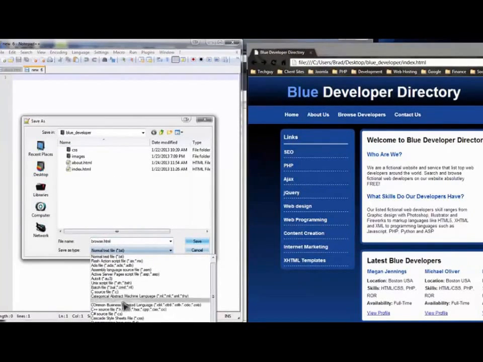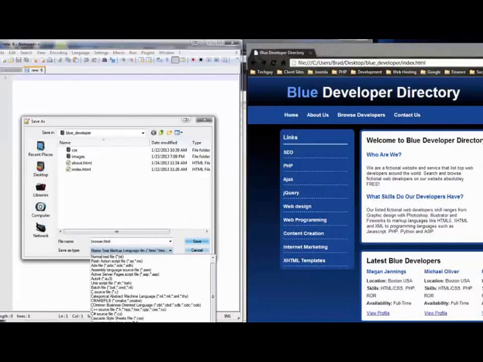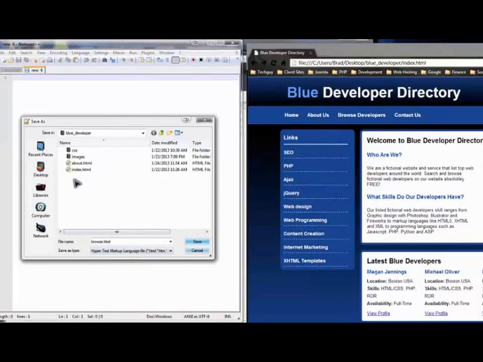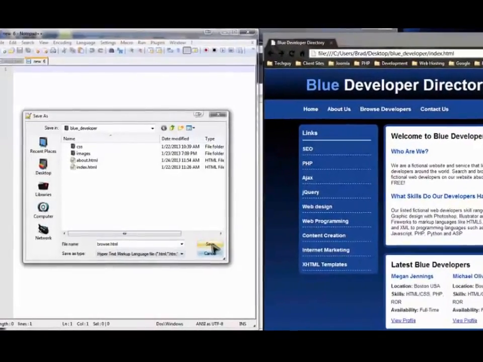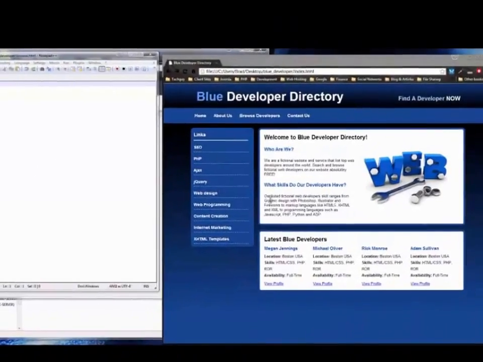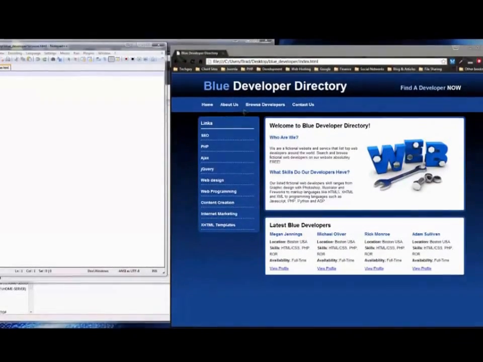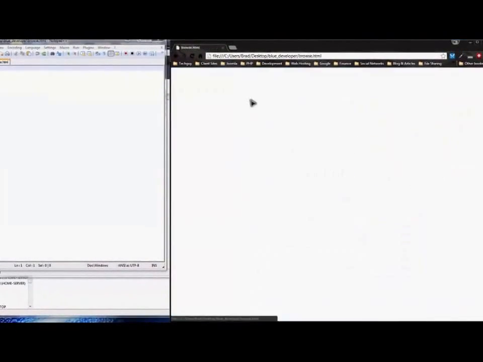Make sure you choose HTML if you're using Notepad, and save it in the same place as the index and about HTML pages. Now that page is created, if you go to Browse Developers on the site, it takes you to a blank page.